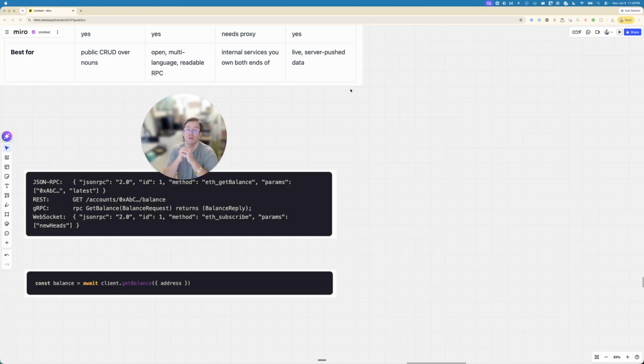Does that make sense? That's one thing. Also, anyone can write a client in any language in blockchain, right? It's a permissionless network. The whole point is that you don't need anyone's blessing to build on it. So the interface had to be the lowest common denominator every language already speaks, which is JSON on HTTP. No compiler, no schema toolchain, no build step, right? So that's strike 2 against gRPC.